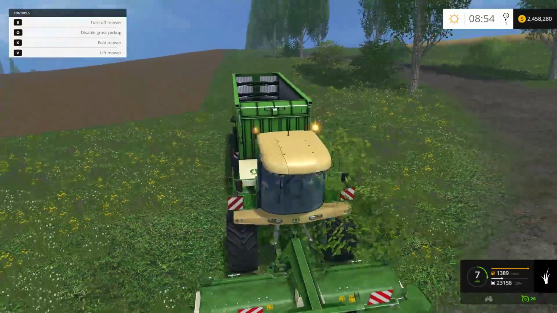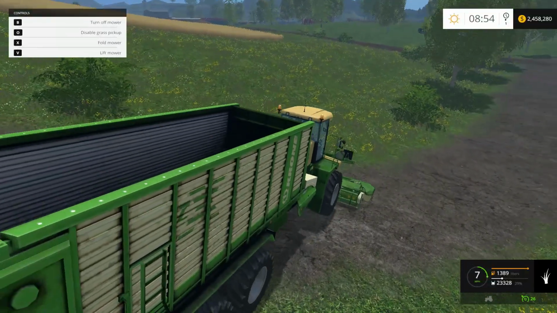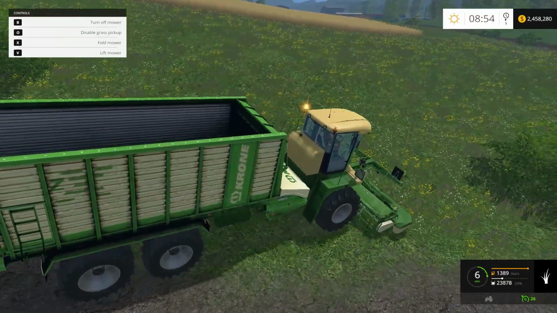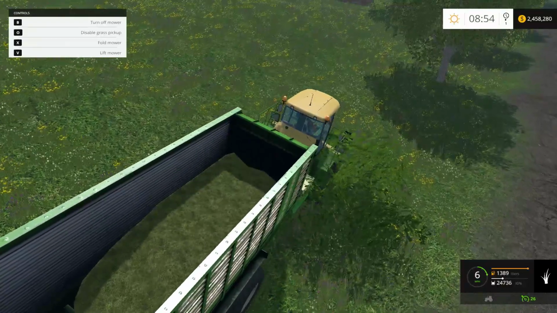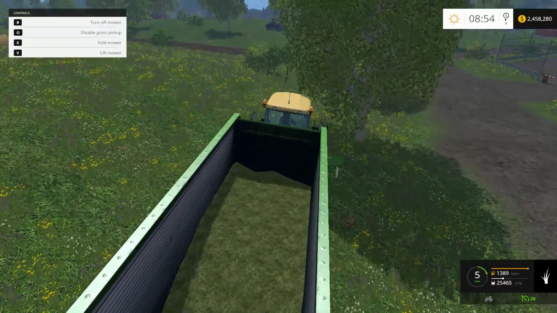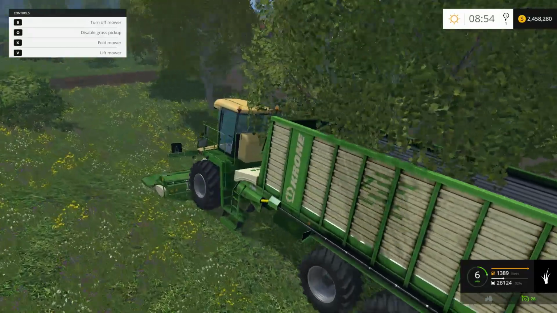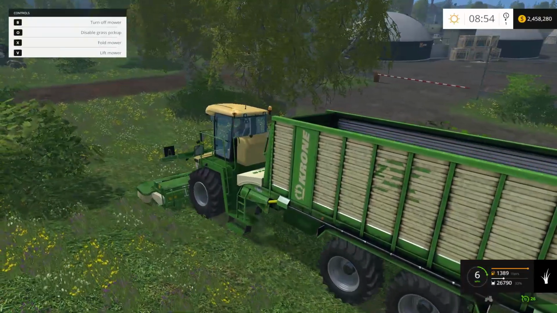Now, if I went out and spent $500,000 on this piece of equipment, I would expect that it would collect more grass and do a better job mowing than any other piece of equipment in the game. But it doesn't cost that. It costs less than $250,000. It costs less than my house. So you see my point. It's too cheap for what it is. It needs to be more expensive.